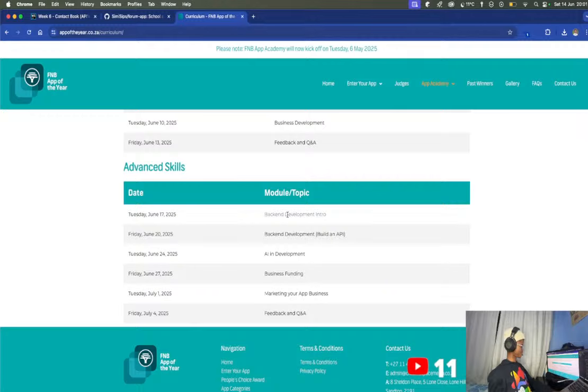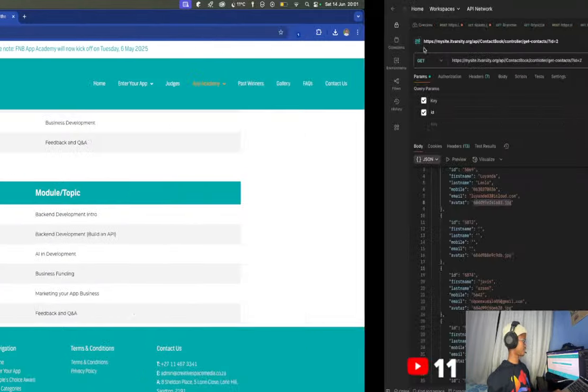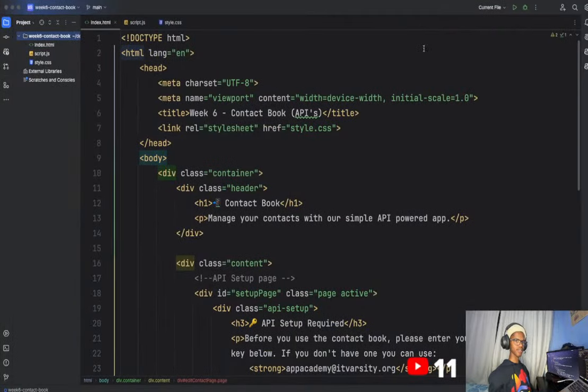So the next part is the backend development intro. Guys, we're almost done. You'll see that. We'll catch up after I have supper. Was it a bit fast? I actually thought that was quite a good pace. I'm actually happy I finished so quick. That was interesting.